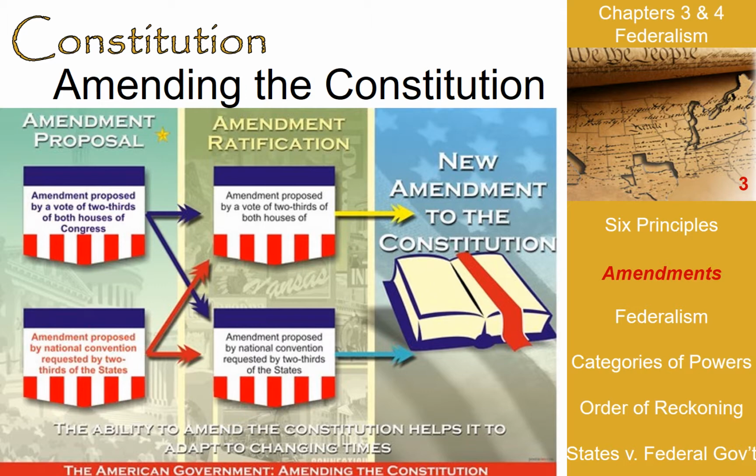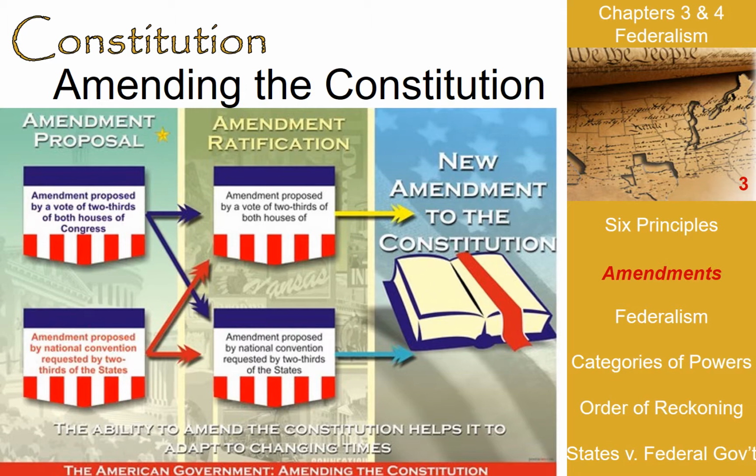If you look on slide number 6, you see that there is a little diagram there to help you understand. Now, just because Congress proposes it does not mean that the state legislatures have to propose it. Those two options exist in that step, but they don't make the next step dependent upon it. And then once three-fourths of the states ratify it, then we officially have a new amendment to the Constitution.